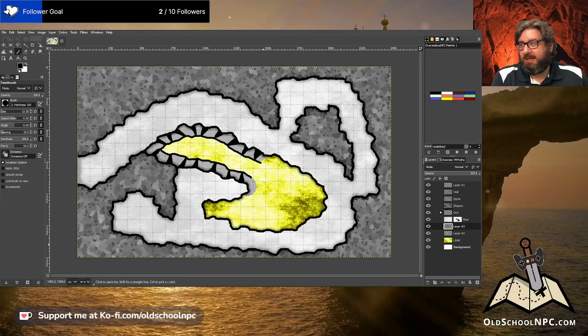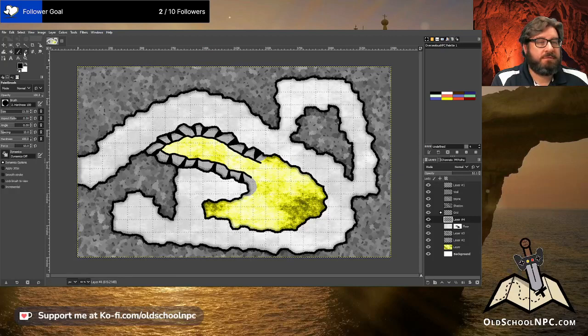This is not how I would do it if I was making a map for a module, I would take a little more time with it. But this is what helps to show that this is a ledge, and that the lava is underneath it and that this is not a wall. You can also add another layer to help sell that, where you put in some shading up here. It's not really a shadow, but it's something to show that there's an edge, something like that, to establish that as the top.